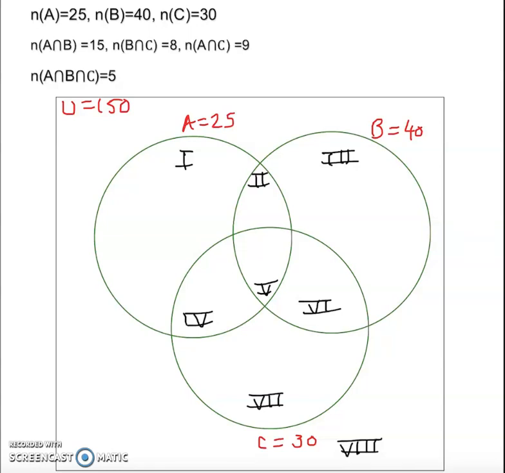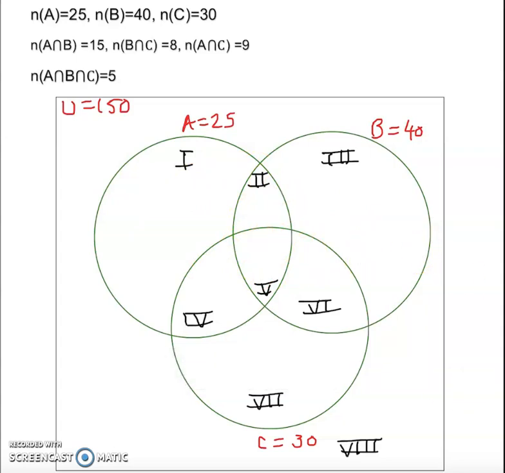Now what are their cardinalities? How many members in 2, how many members in 3, and so on? If you can figure those out, later on you're going to see some application problems. They're going to throw out some question like how many like to do one certain thing, how many like to do both, and so on. How many like only one thing. There are many scenarios going to pop up. But in order to answer those questions, this is the important piece. How can you come up with this cardinality? That is very, very important.